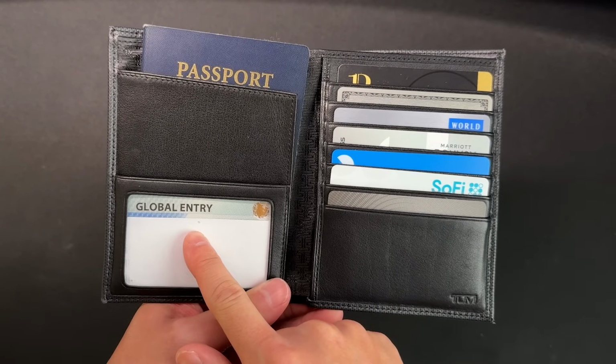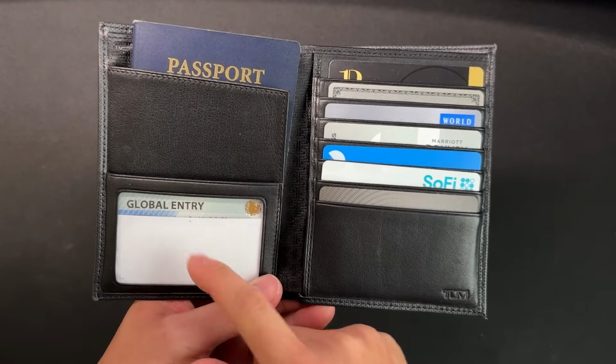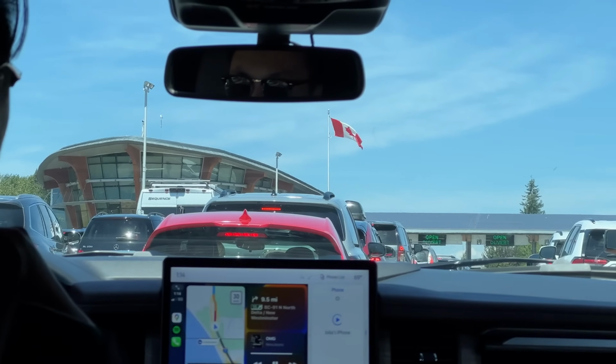There is my global entry card, and while 90% of travelers may not need to carry their global entry card, I've encountered situations where the physical card was necessary. For example, when coming back from the Bahamas to access the expedited customs line, they requested to see the physical global entry card. I've also needed it during land crossings to go from Canada back to the US, and also from Mexico back to the US as well. I always carry my global entry card as a precaution. It also serves as another form of identification. I don't know if it's actually an official form of identification, but it does identify me.